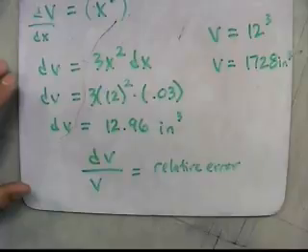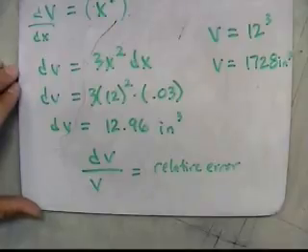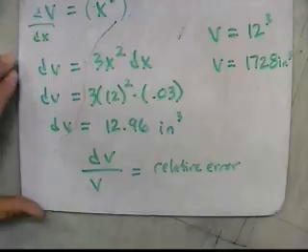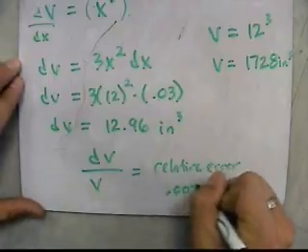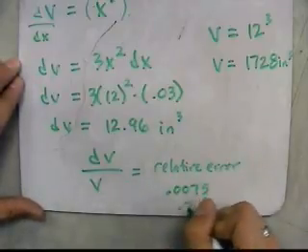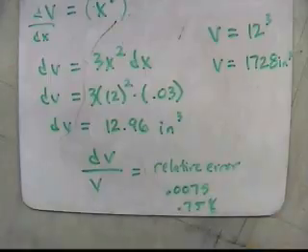So 12.96 divided by 1728, and I get 0.1... Oh, yeah, shoot. 0.0075 is what I'm getting, which is 0.75%. So do you think that's a big deal or not? It depends. Less than 1% seems pretty fair, right? That doesn't seem like an inordinate amount of waste.